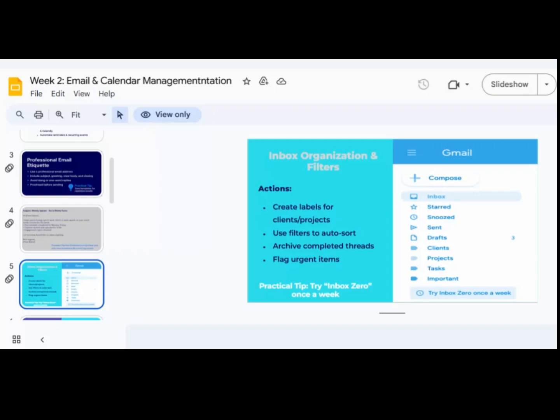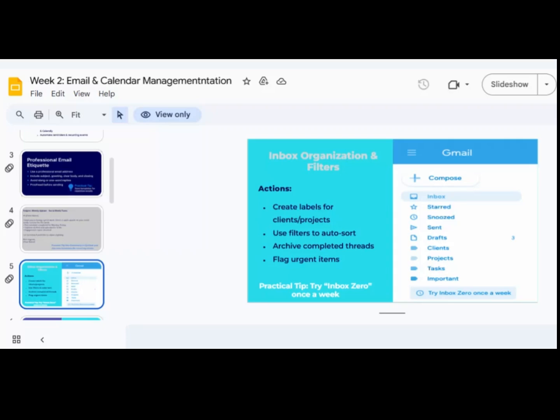Then archive completed threads. We all know what a thread is. Maybe you're trying to communicate with a client and they send you a reply, you send them messages, they send you a reply, you are having a chat, just like we chat with somebody on WhatsApp. People also chat on mail. Like I've said often, clients don't really communicate on WhatsApp. WhatsApp is more for friendly communication. Often in the real world market, people communicate with emails, okay?